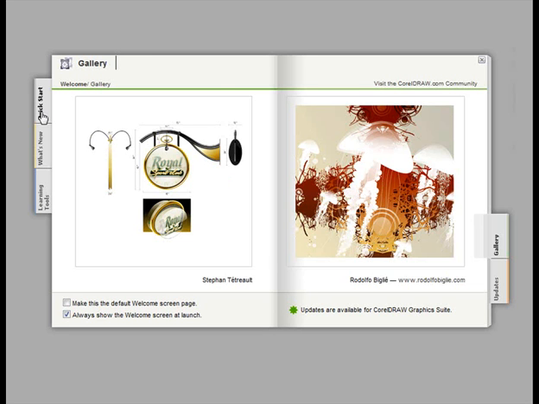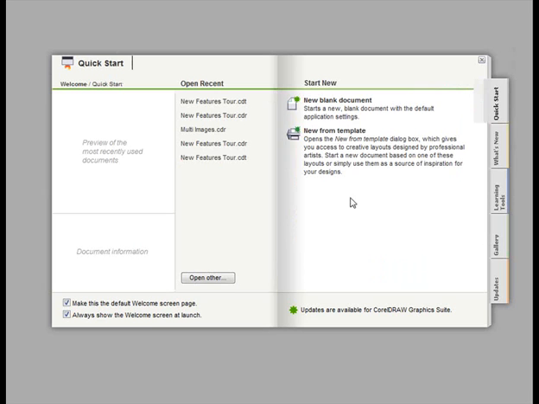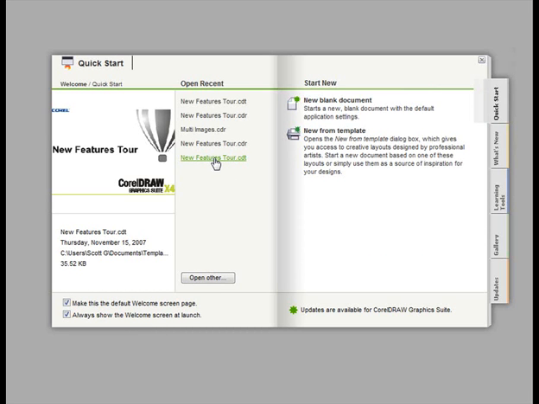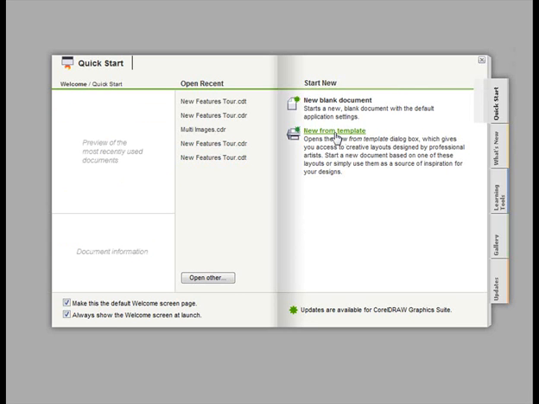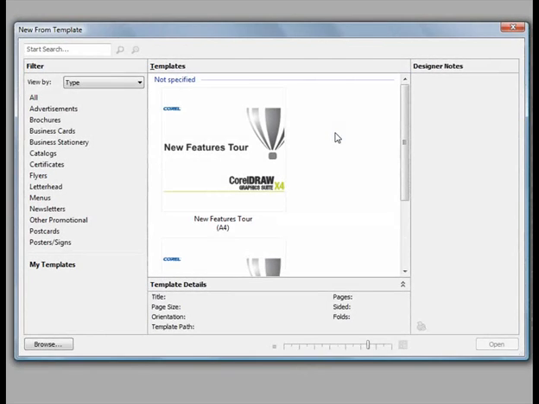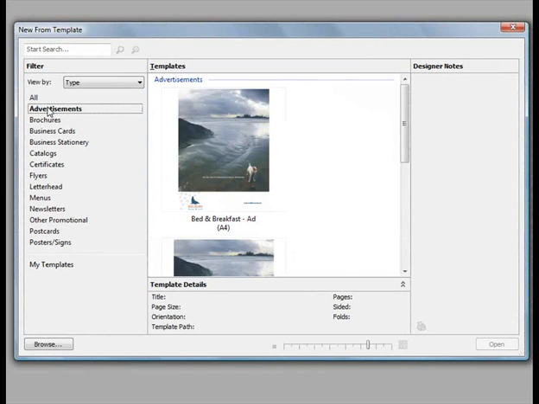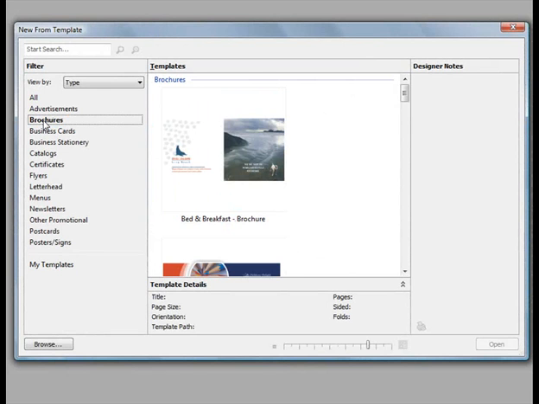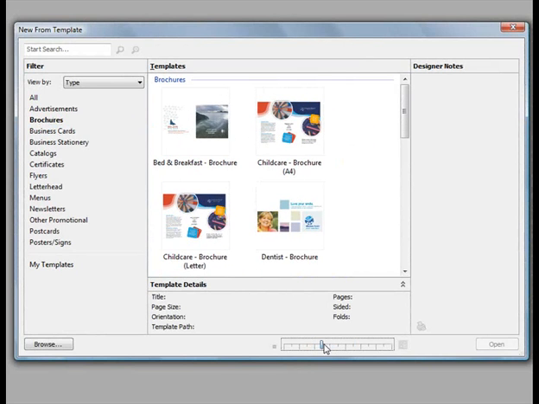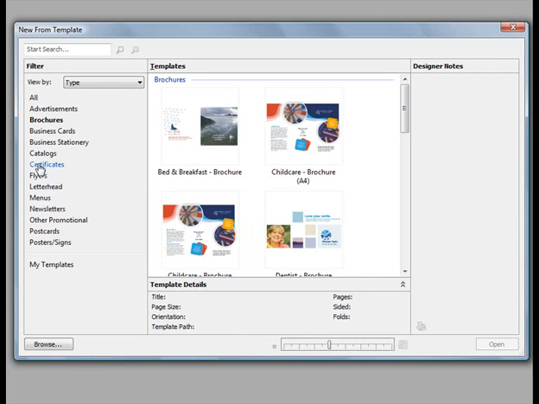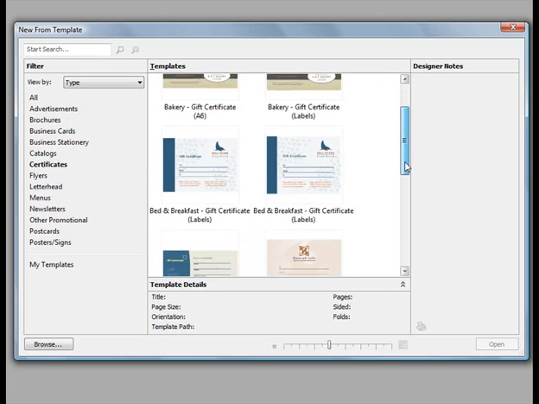Well, I'm going to go back to the Quick Start tab. Now we're going to look at New from Template. In fact, just as the Open Recent area has been improved, as you can see there, New from Template is also brand new. New from Template allows you to pick a topic and to actually delve into many templates and ideas and use them as a starting point. There's a slider down the bottom here so that you can increase the thumbnail size, and if we go to there you'll get a bit more of an idea of how many of these we actually do have.